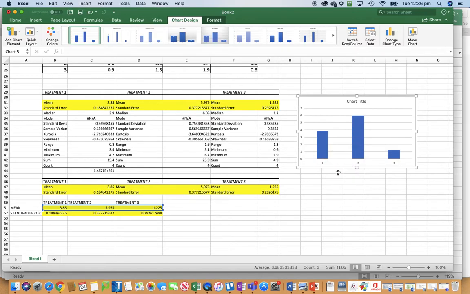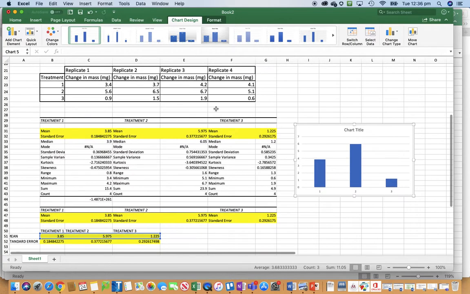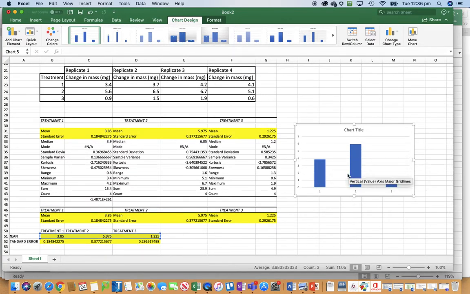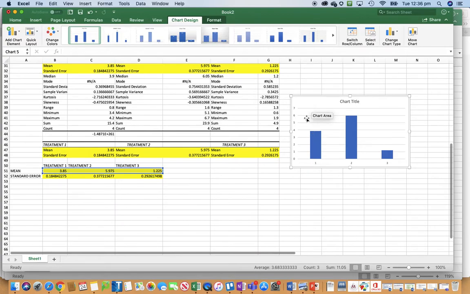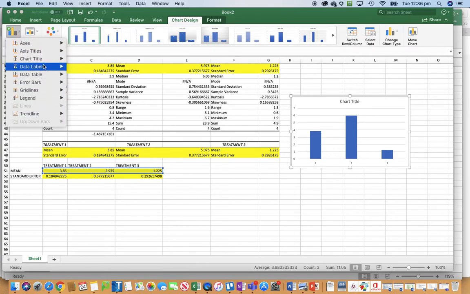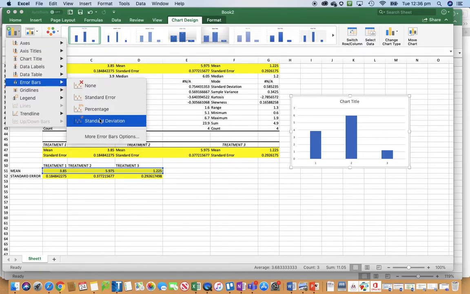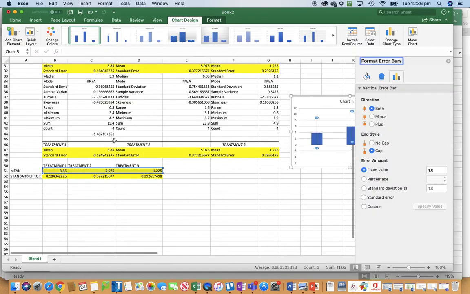So this is showing the mean value for the change in mass of each of my treatments over time. And I want to now add my standard error bars. To create standard error bars, I add chart elements, error bars, and more error bar options.